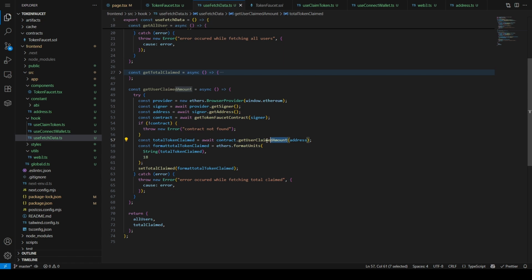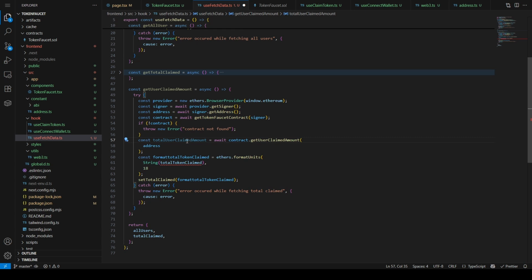So total, let's just call this total user claimed amount. Total user claimed amount formatted, sorry, I mean formatted total user claimed amount.